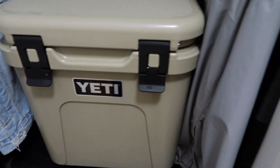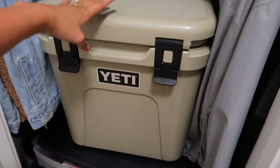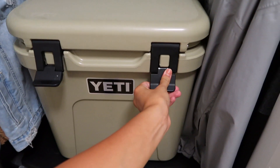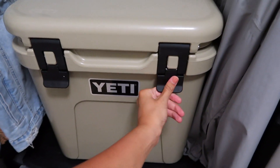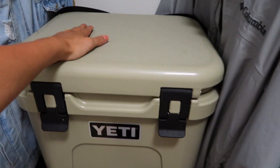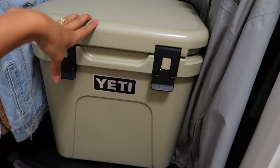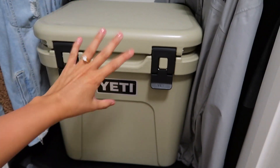Next product I want to show you is this Yeti. I think Yetis can be kind of overpriced but every family and couple needs a really good cooler. The clips on this one are so much easier to open than the bigger Yetis. It is super deep so you can honestly fit so much stuff in there — Zach and I took this on our honeymoon and we fit all of our drinks and snacks for the beach perfectly. It is also the perfect height to use as extra seating. I'll leave it linked below — they have different colors but we got this tannish beige one.